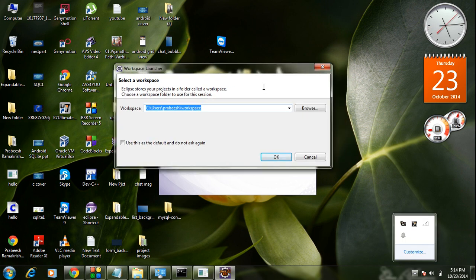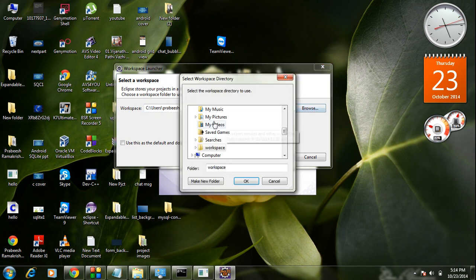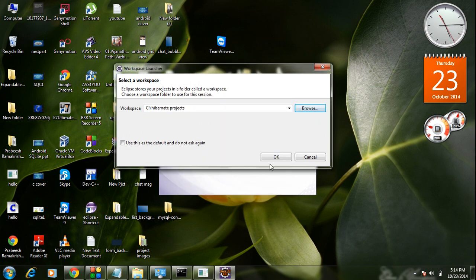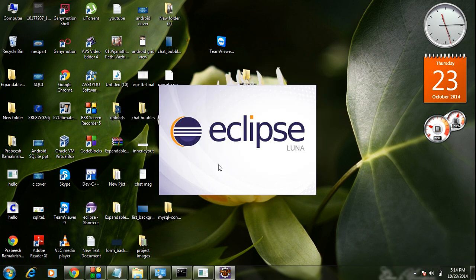Okay, now it asks for the workspace. So I click the browse icon and go to C drive, go to my computer, C drive. There is a folder called Hibernate projects and click OK and click OK.